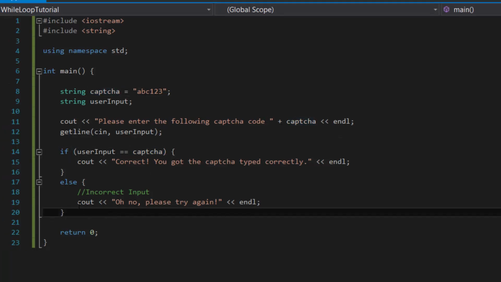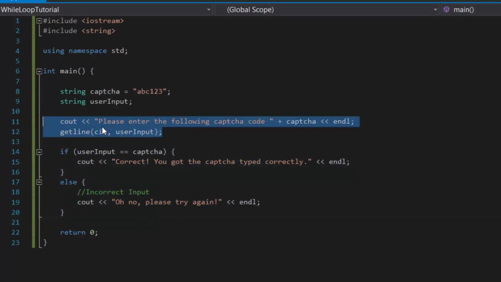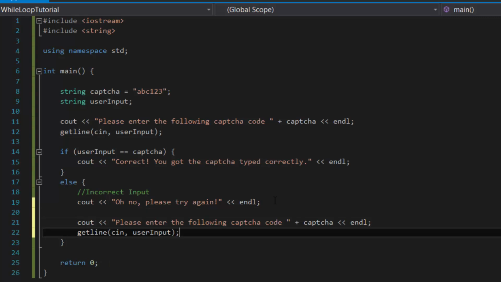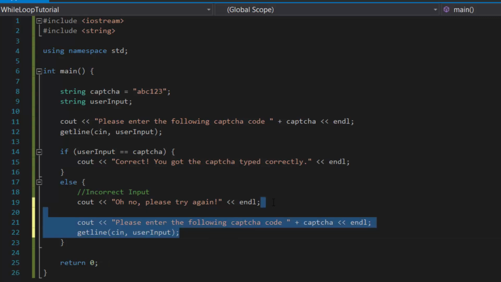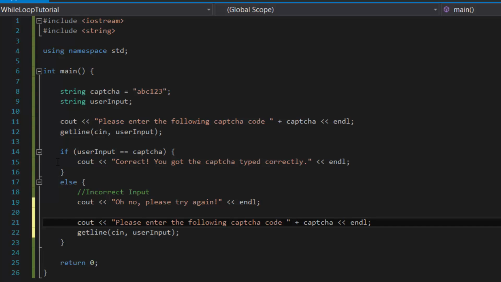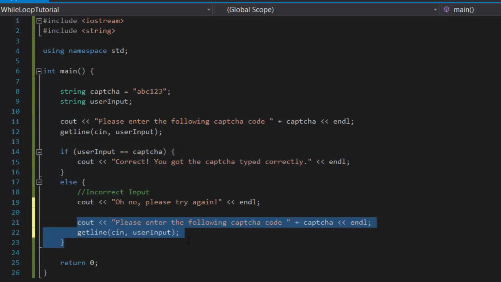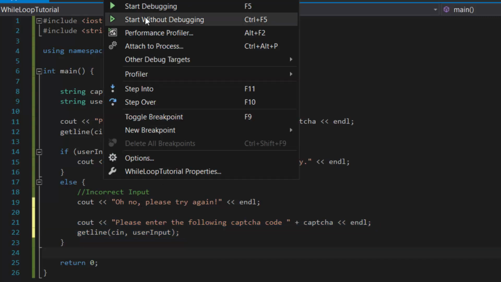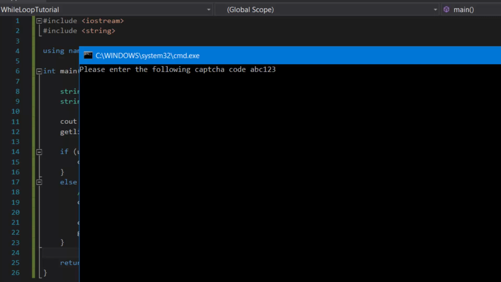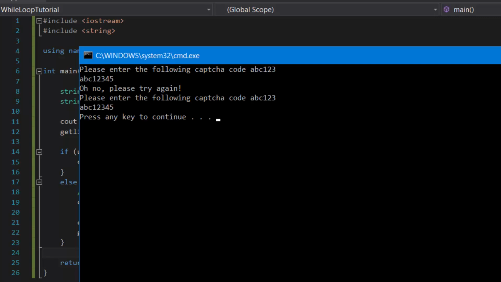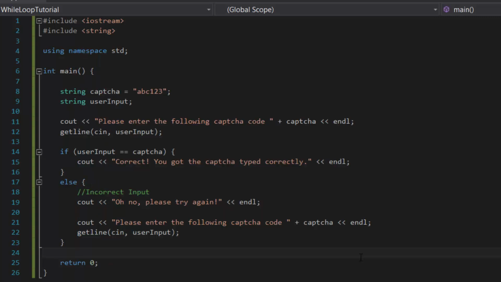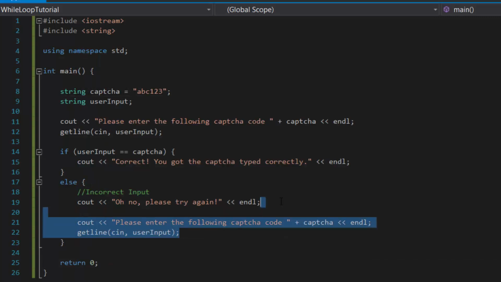Now of course I could copy and paste this line of code again and paste it in here, but that would just be a temporary solution, because if I were to do that, it goes through this and detects it's incorrect, it only runs the second time, and then once the third time comes around, it stops. Let's see if that's the case. ABC12345, ABC12345, and then it stops, just like I said. Okay, now let's delete that.